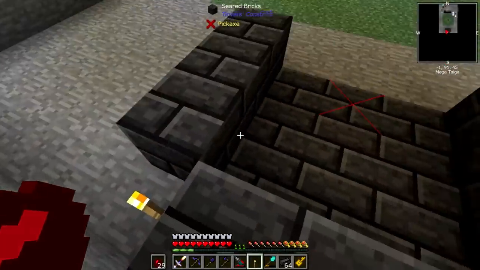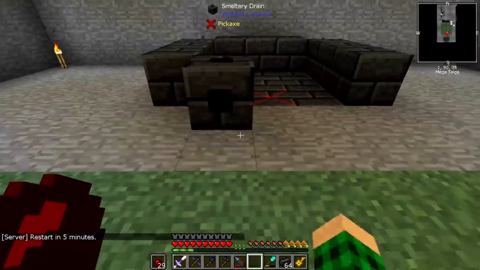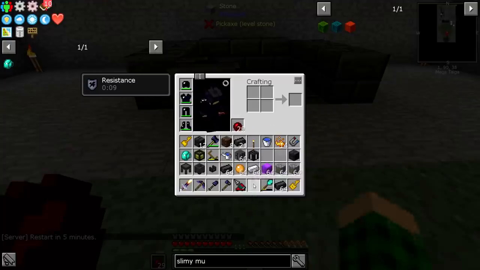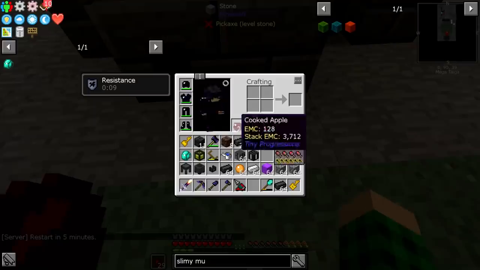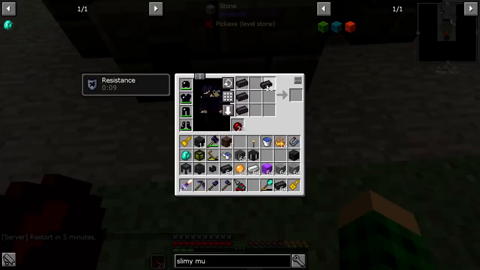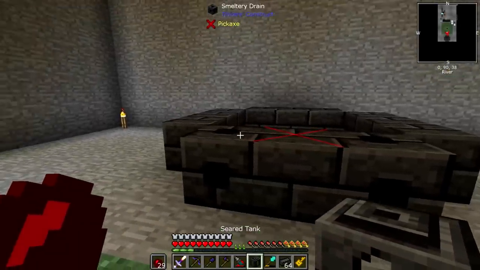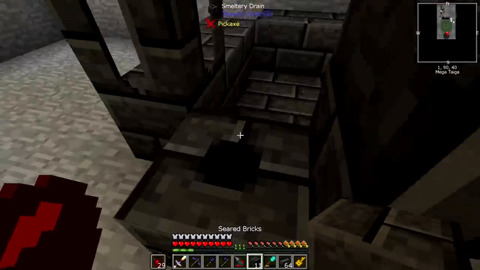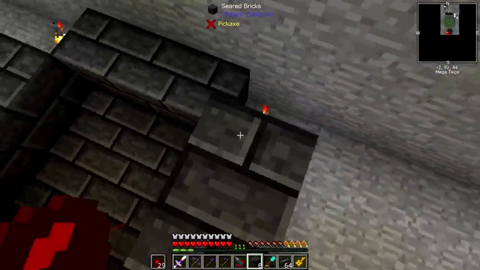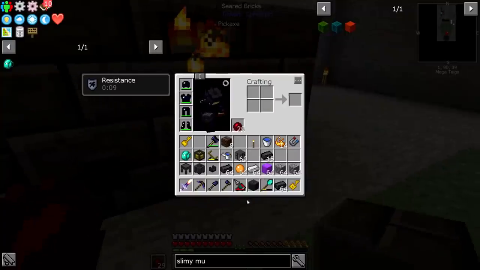So that plus that. And then we need a drain. And there's going to be a restart very soon, so that's fine. So then that, I'm going to put another drain here. So we need another one of those. And then we can put a tank there, controller here, and the rest we can just cover up in blocks. Wonderful. So that should be a working smeltery.